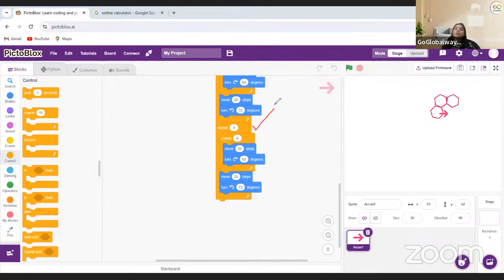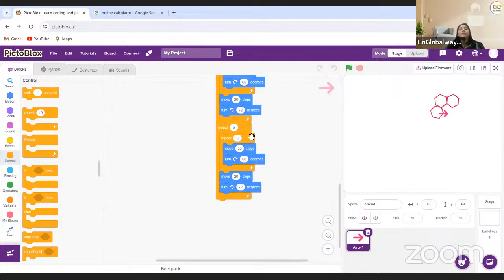Because I want them to be inside the hexagon only. And it's not repeating 6 times now. It's a shape that we are making. So what changes are required? I will write 3 for the triangle. The number of steps is 20. That's fine. And the degrees now.